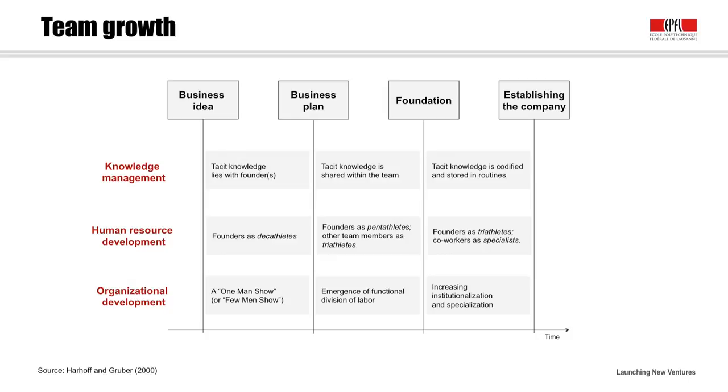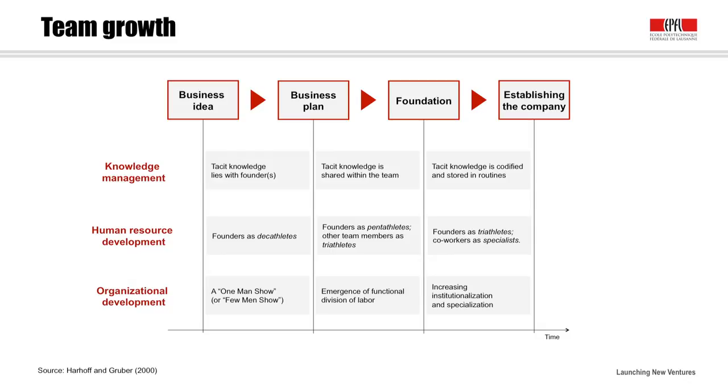This slide is focusing on the early stages of the team, of the company. And basically what you can see on this slide is that we're starting with the business idea here on the left. And then we're going to, over time, progress. So, there's just going to be an idea at first. That will turn into a business plan. And then the company will be founded. And then the company is more well established. So this is a time progression.